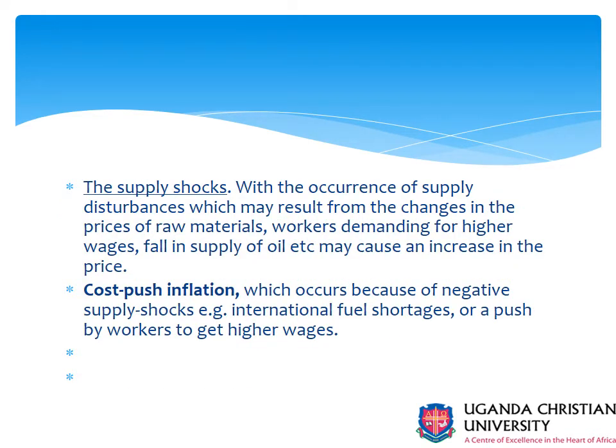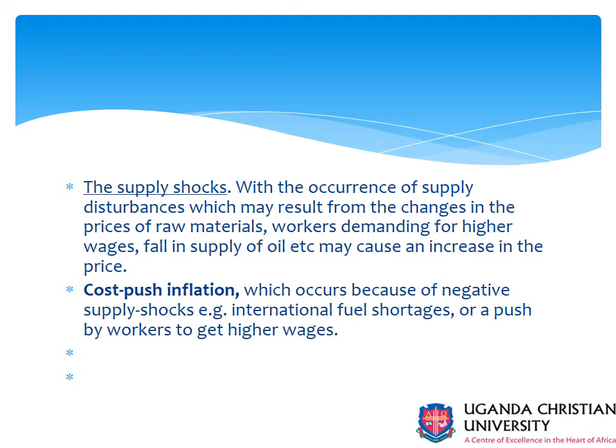The supply shocks is the second one. This was actually also advanced by the structuralists. With the occurrence of supply disturbances, which may result from changes in prices of raw materials, workers demanding higher wages, a fall in supply of oil, and so many other things. Now, when you look at supply shocks, you may look at things like maybe technology, those things that really affect the supply of products.